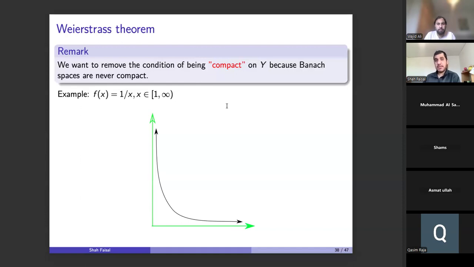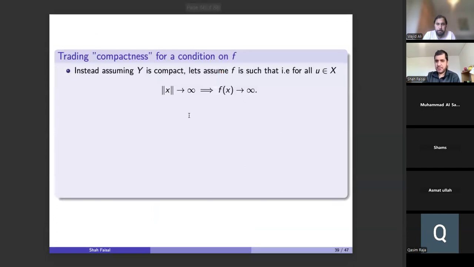So if you want this theorem to hold, you should do the following. The function should not decrease as you go towards non-compact regions in the domain. If that doesn't happen, it means any sequence that minimizes the function would stay in a bounded region, in a compact region, and then you can find a minimizer because it would not get lost, right? And that's basically the motivation behind it.